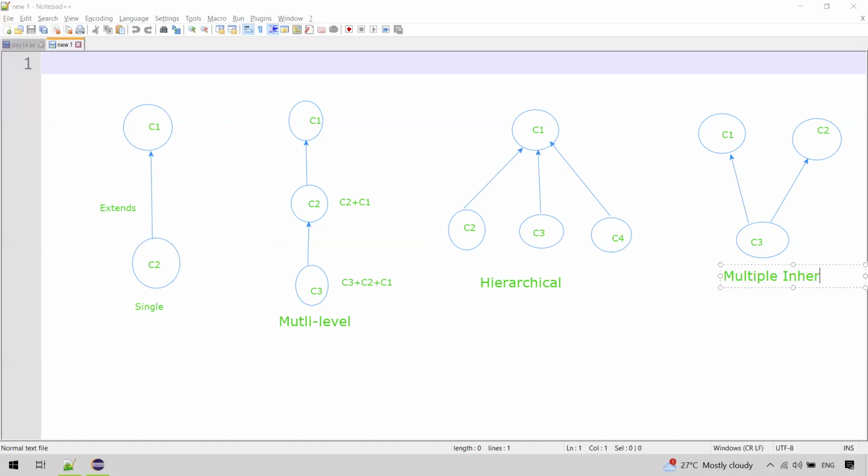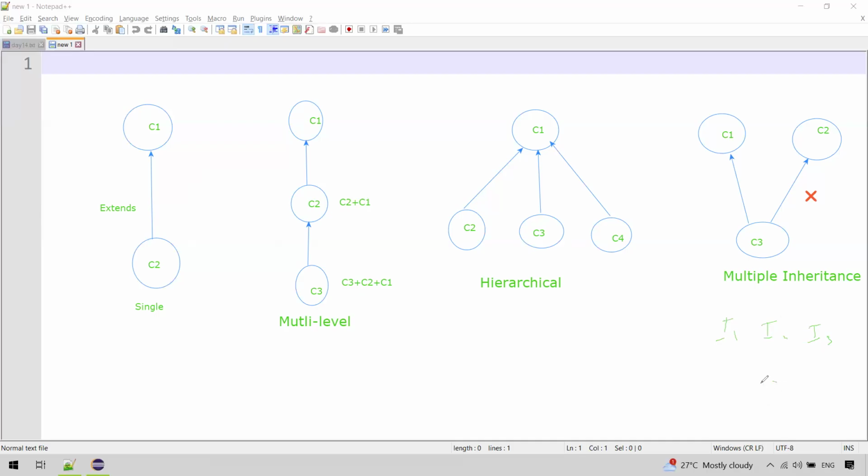This is multiple inheritance, which is not supported using classes. But using interfaces, it is supported. For example, we can have multiple interfaces: I1 is one interface, I2 might be another interface, I3 is another interface.